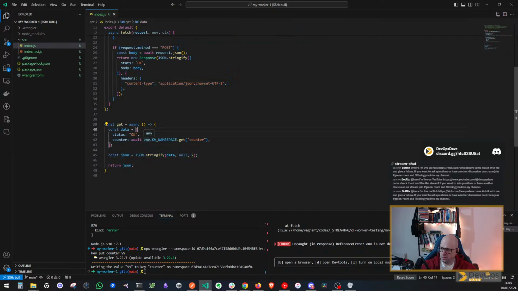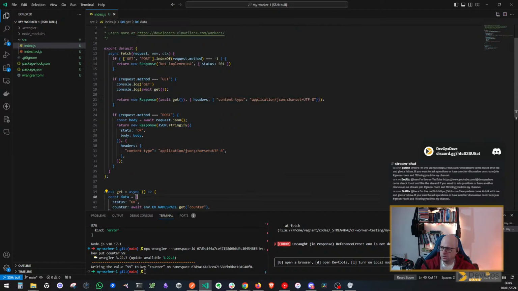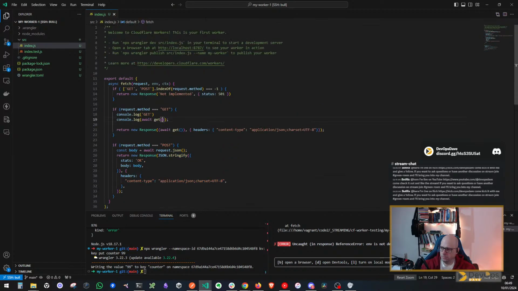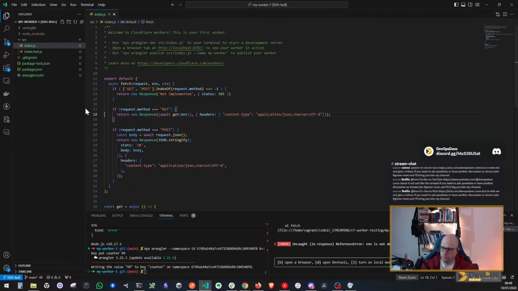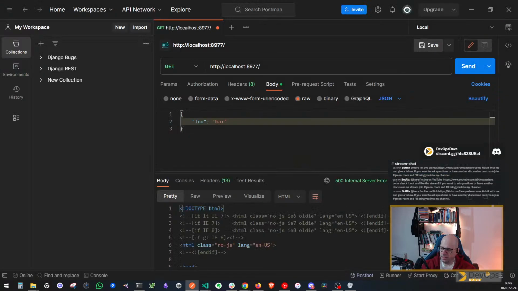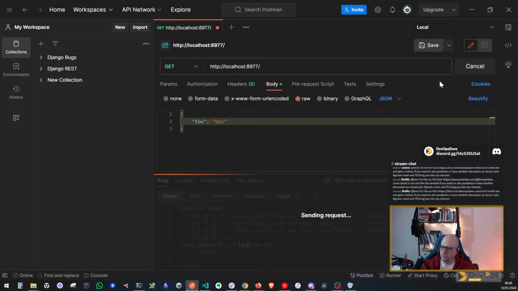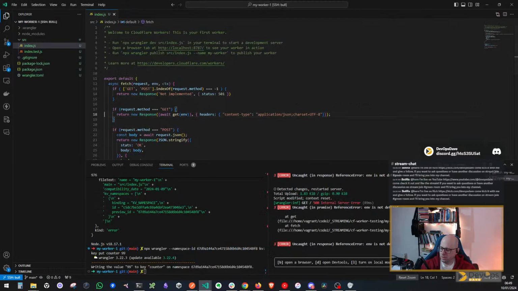Was there anything else? Just trying to clean it up so it's a little easier to read what's happening. Sometimes you end up making it worse. Env was not defined.